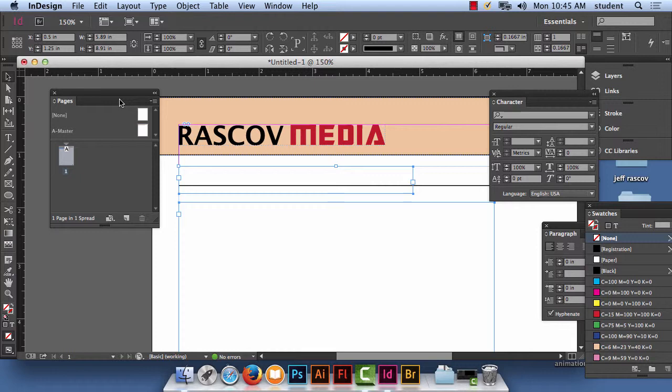But what we can do though is copy that. So I went back to the master and cut the text boxes out, Command X, and then went to page 1 and pasted them into that. So now they can be editable, but they're still taking the characteristics that I've already done, right? So when I make a second page, I can make the second page from the first page. You can still copy these boxes onto another page. You just have to do it a little bit differently. So that was my mistake.